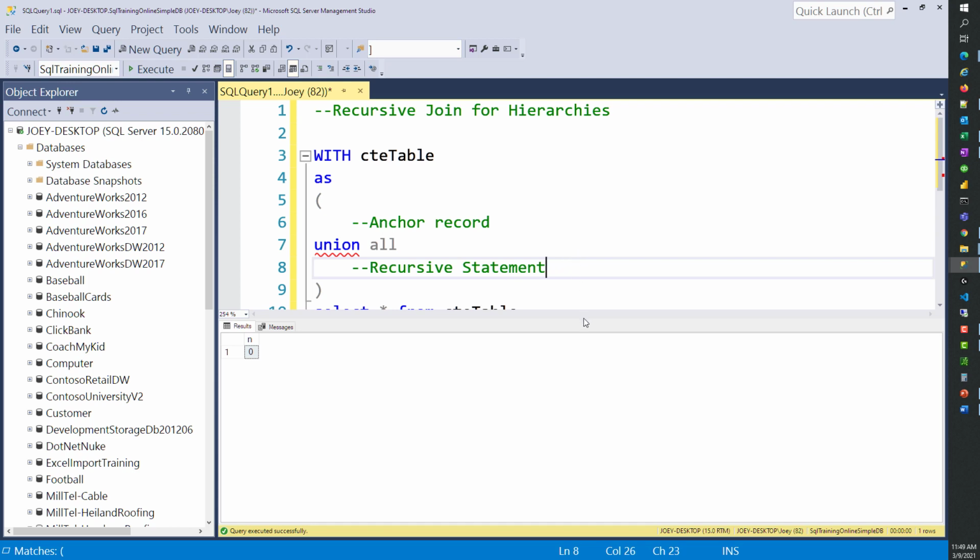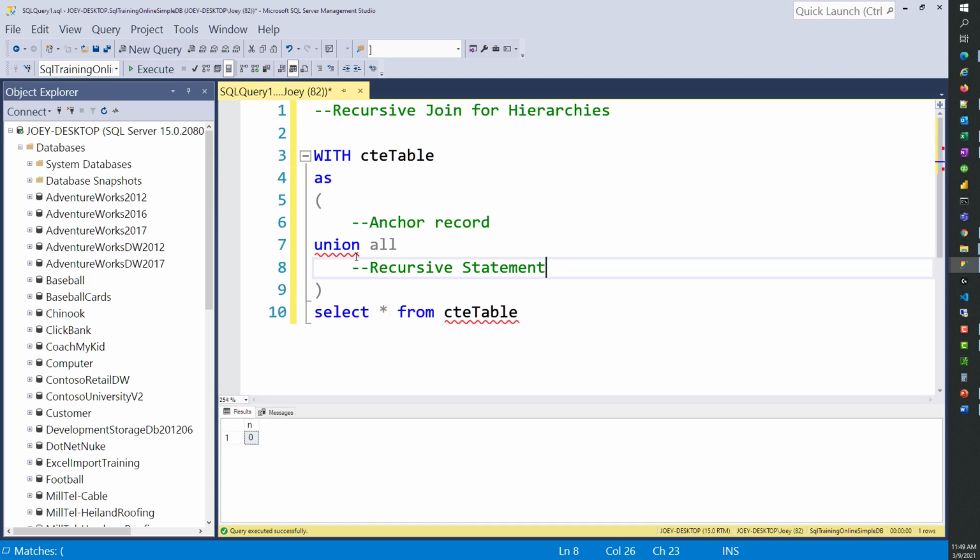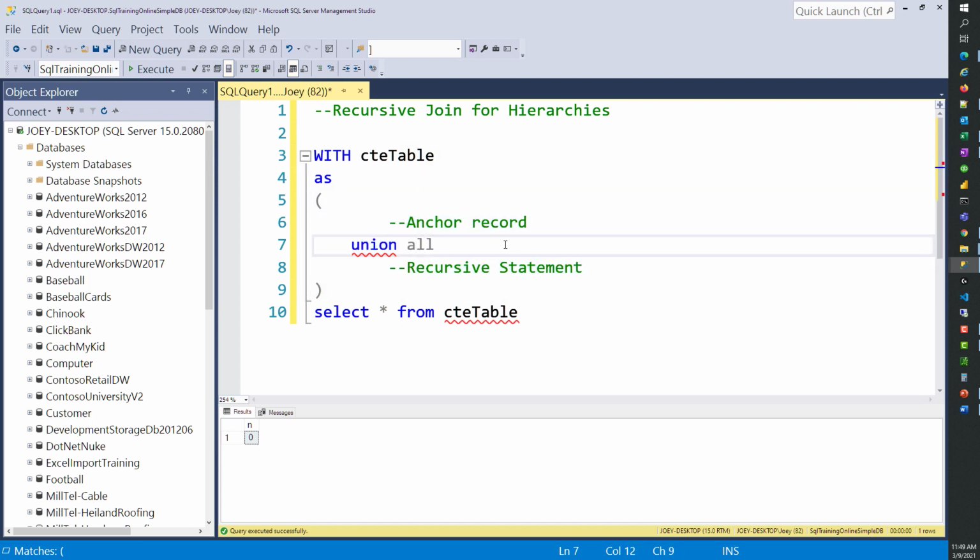That's how the syntax will work. Now we have to figure out what to put into these two places. For the anchor record, we're not going to use a table. I'm just going to go get a number. We're just going to say select 0 as num. That's going to be our anchor record.